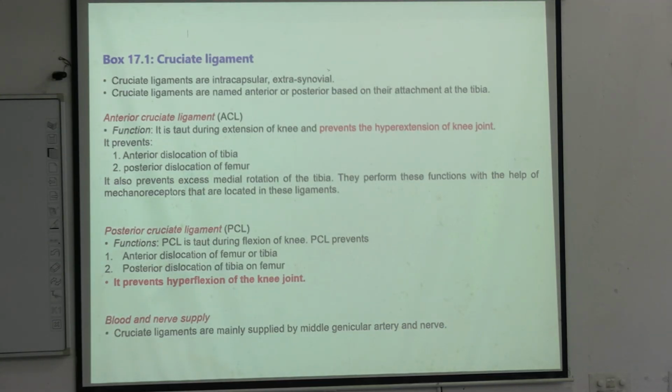Now, their blood supply within this particular knee joint comes through the arteries we call genicular branches or genicular arteries, which supply this knee joint and supply the ACL and the PCL. But the blood supply is not so great that we find a dedicated branch for it. So, it has a scanty blood supply, which makes this particular ligament prone to injuries. If you have a tear on these particular ligaments, they are very difficult to heal naturally unless you go for surgery. So, these cruciate ligaments are prone to injuries.